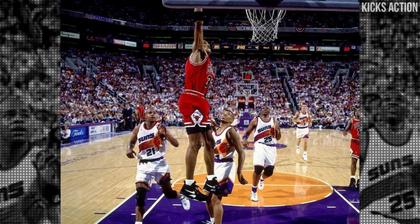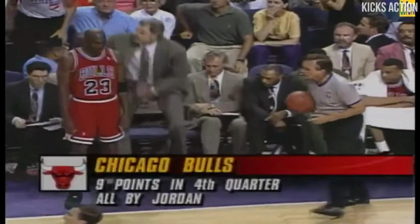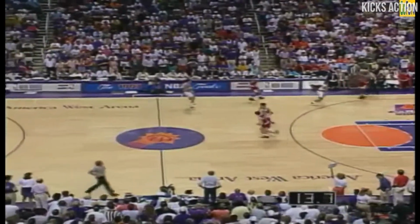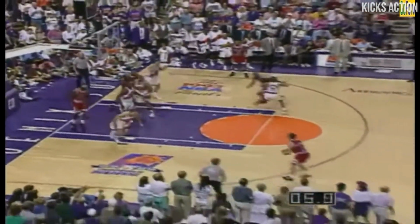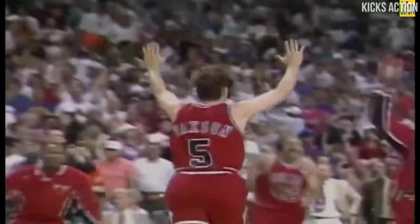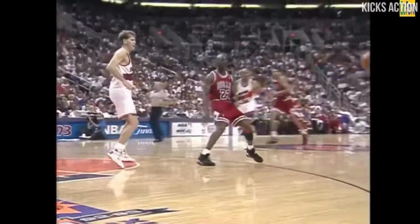In Game 6 of the 1993 Finals, John Paxson hit a three-pointer with 3.9 seconds left to lead the Bulls to a third straight title. After Michael Jordan passed from the backcourt early in the play, and Mark West's defense forced Scottie Pippen to abort a drive to the basket, unlikely hero John Paxson hit a three-pointer with 3.9 seconds left that converted the score at 98-96. Deficit in a 99-98 Bulls victory over the Suns, and a third straight title.